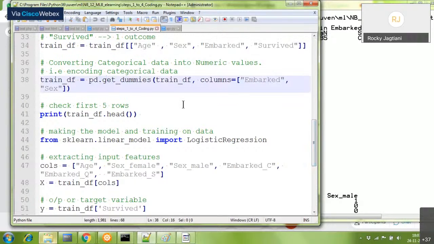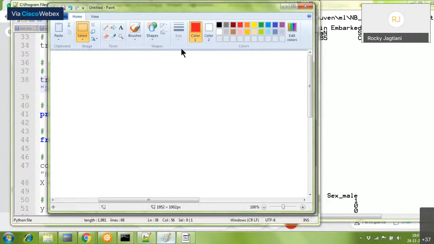Okay, next one. This also all of you know. All of us are aware that the embarked column has categorical data. It's like the name of the port. The names of the ports are given as S, or I think P or Q, something like this. They're given some short forms for 3 port names. So the question is, from which port have you embarked? This is categorical data.